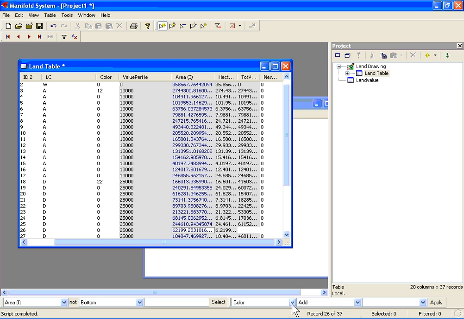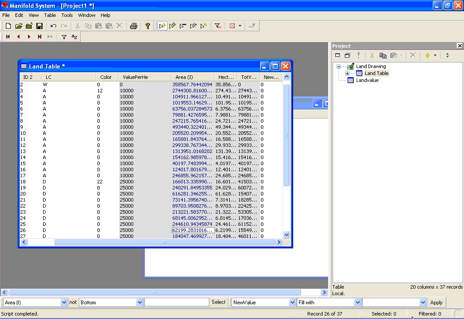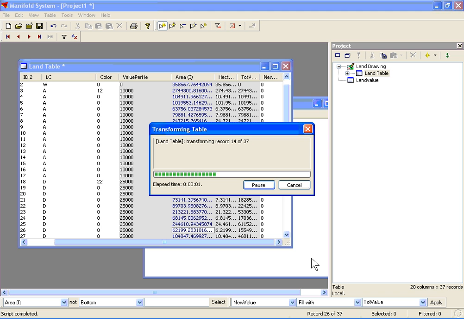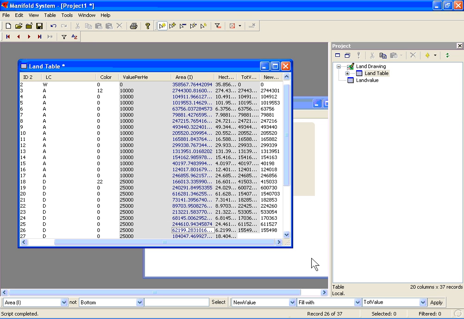What I'm going to want to do is actually take new value and fill it with the total value of the land. So now I have my new values.